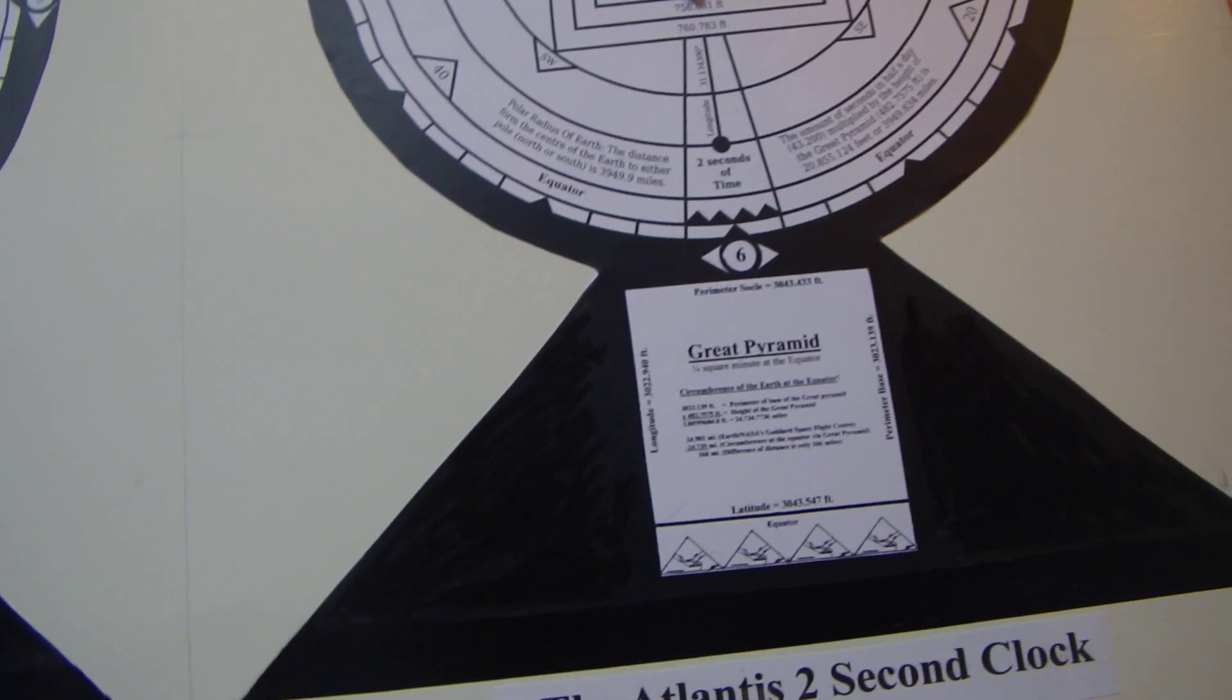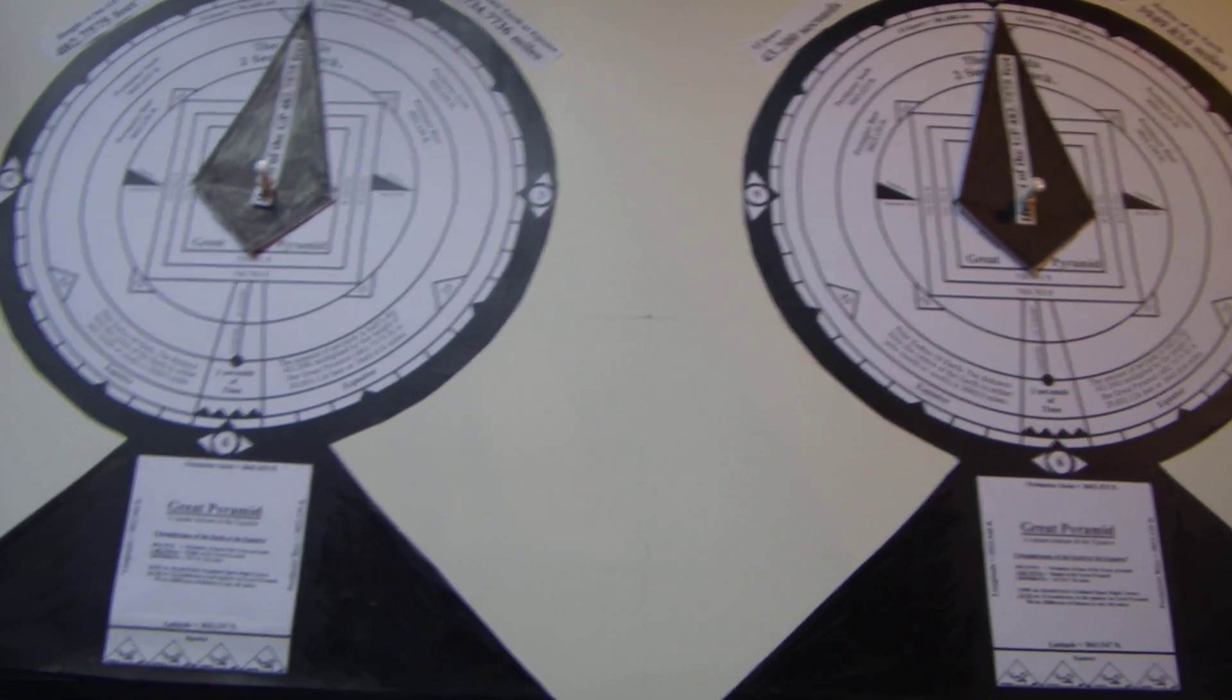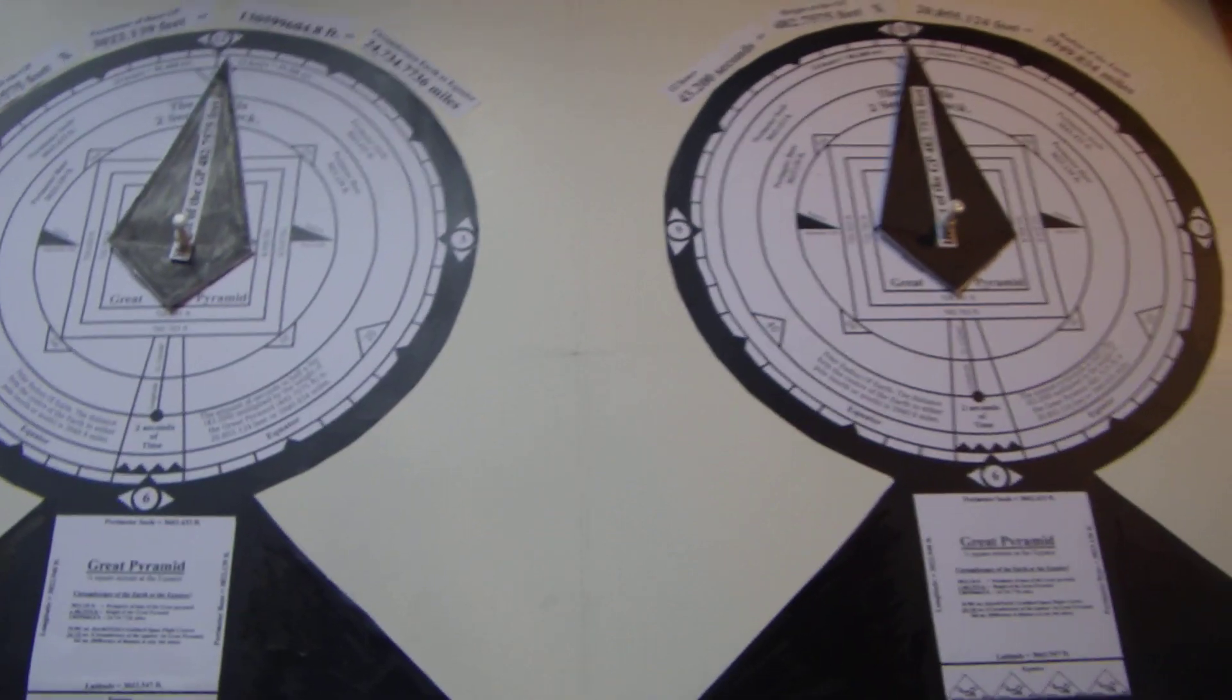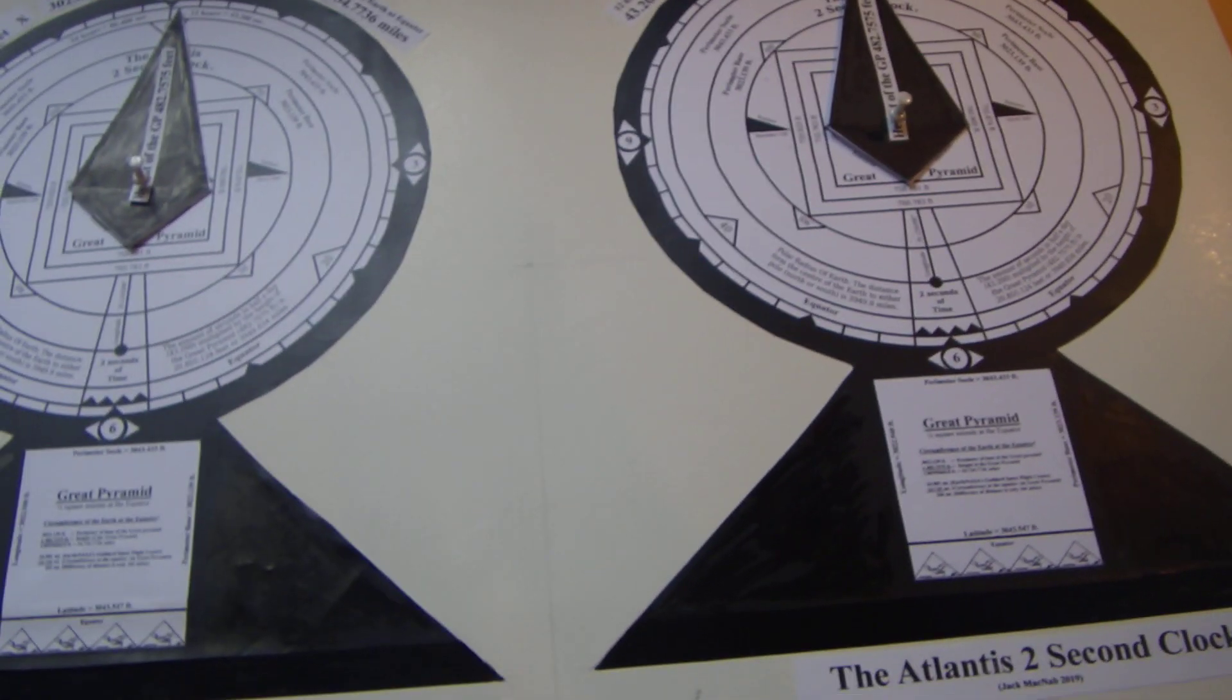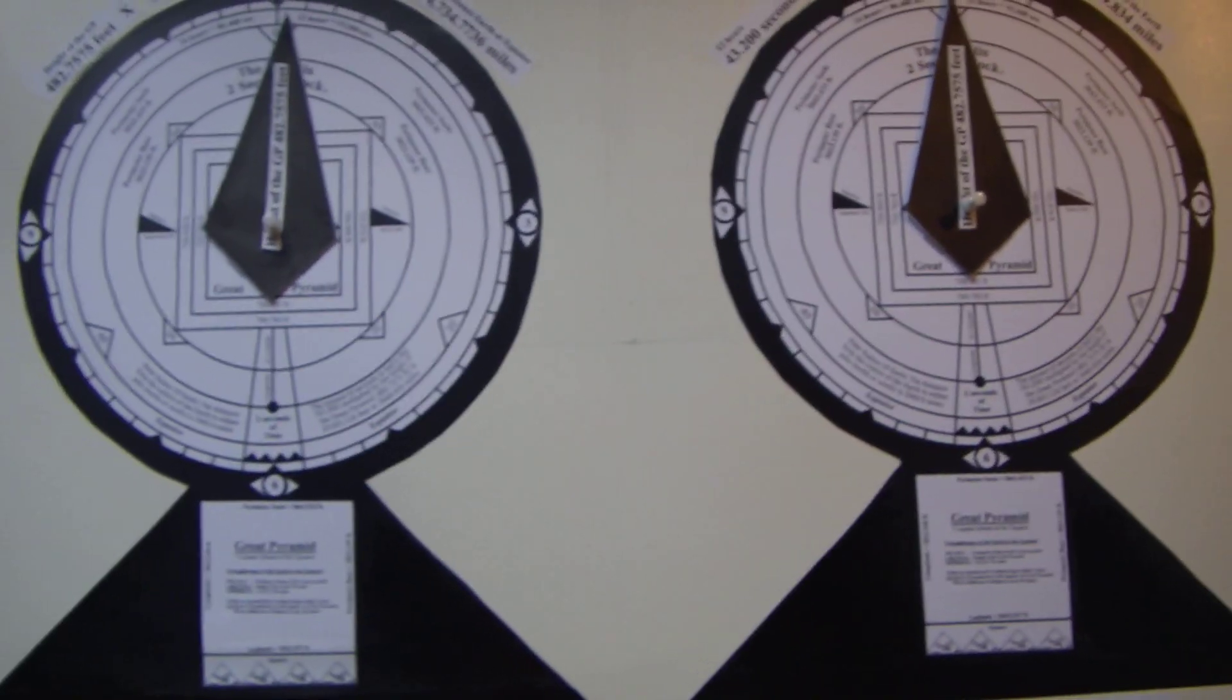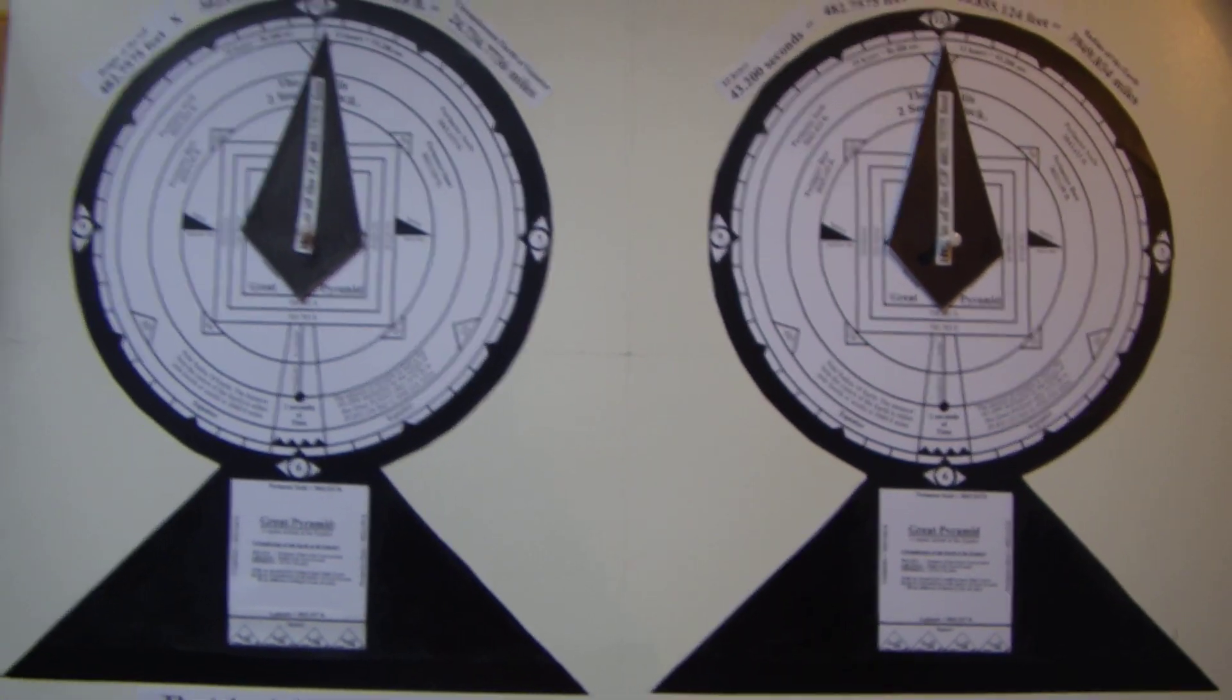So for me, I find this very amazing, incredibly amazing, that the ancient peoples knew how to calculate, by means of the Great Pyramid of Giza, the size of the earth at the equator and the radius of the earth from either pole. So they knew exactly the size of the northern hemisphere. You take two pyramids, combine them together, you get the size of the earth.